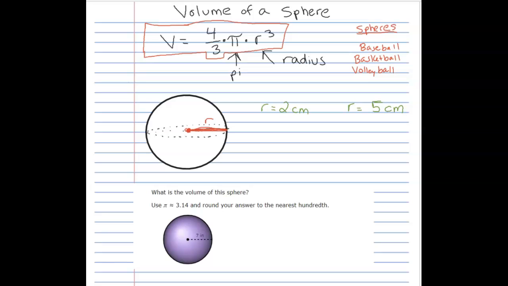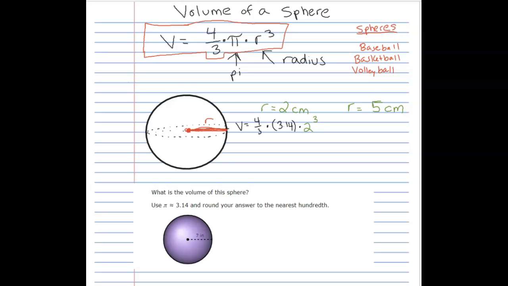If I see pi in this case, guys, I'm just going to multiply that by 3.14. So volume is 4 over 3, in parentheses, times 3.14, times my radius. My radius in this case is 2. Why do I know that? Well, they gave that to me. 2 to the third power. I'm going to grab a calculator because I do not want to do this in my head. Absolutely no way, no how.